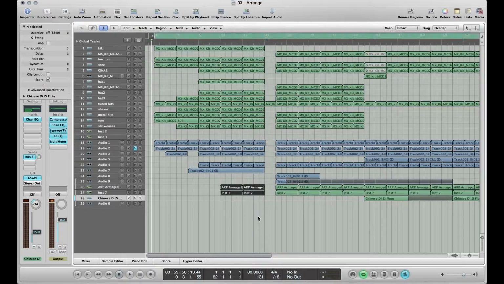Down here we have the cycle, which is this green bar at the top, your loop function. If you hit the letter C, that will turn that on and off. Also, we've got our metronome click here. If you hit the letter K, that will turn that on and off. So they're just a couple of transport options that you will need. So space for start, play and pause or stop. Enter to jump back to the beginning. R for record. C for the cycle on and off. K for the click metronome. M to mute. S to solo.